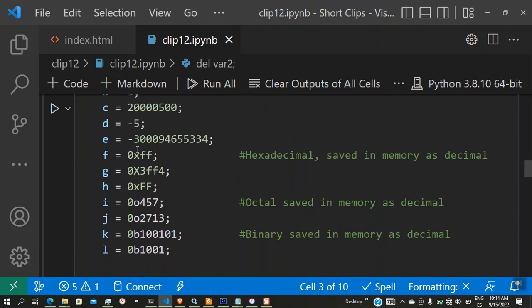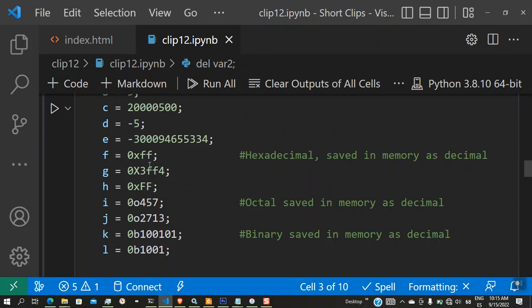Now, we also have hexadecimal numbers. FF, for example, is 255. For those who are used to hex, you know what I'm talking about. If you are not used to hexadecimal, octal, or binary numbers, you don't need to worry about this. For hexadecimal numbers, you need to precede them with 0x. Here, 0 is the number zero and x is a lowercase x. You can also use an uppercase X, and when you're dealing with hexadecimals, for A, B, C, D, E, F, you can also use uppercase to write the hexadecimal numbers.